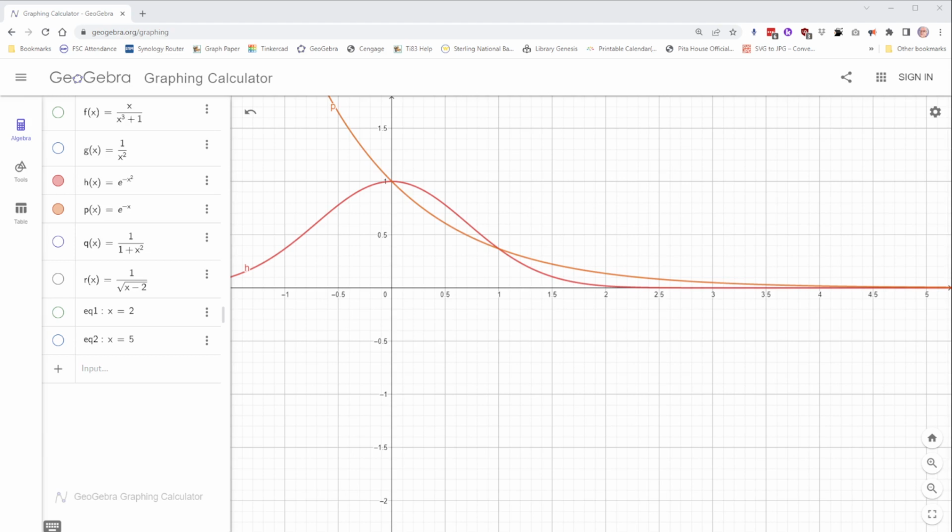So this now becomes the limit as t goes to infinity of negative e to the negative t minus negative e to the negative 1. All right, so I guess I can go one more step and clean this up. The limit as t goes to infinity. Okay, so that's going to be e to the negative 1 minus e to the negative t. All right, e to the negative t is 1 over e to the t. If t goes to infinity, e to the t goes to infinity. So 1 over that is going to go to 0. So this whole thing goes to e to the negative 1.